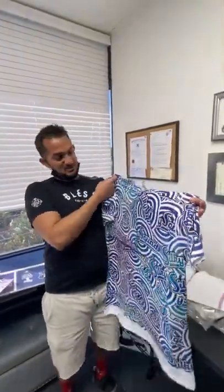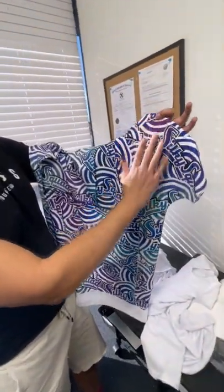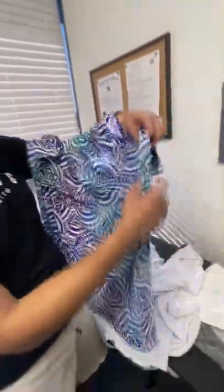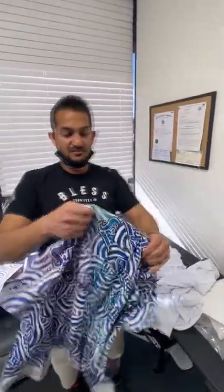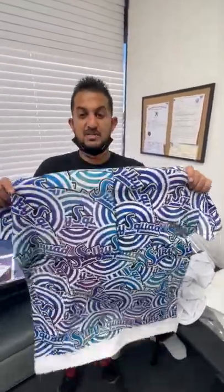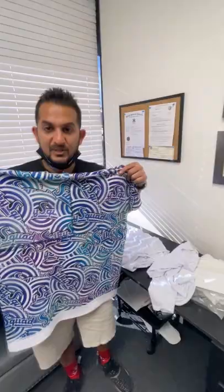But it looks beautiful. You can see the armpits. I made sure we made a nice shape here where you can lay it down flat and press. Another thing I wanted to make sure was that it's not see-through and too thin, which a lot of shirts are. Another thing I wanted to make sure is it's got that comfortable cotton feel, which it does. Another thing I wanted was for it to be nice and stretchy and soft, which it really is. It doesn't smell like you've heard of other polyester materials getting smelly. And I think it'll hold up nicely in your wash and wear, and let you guys be the judge.